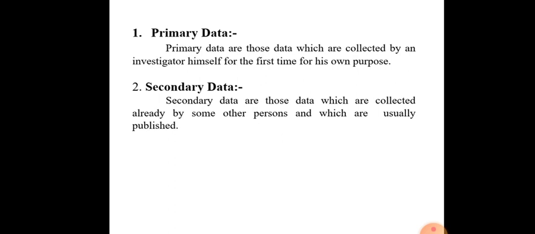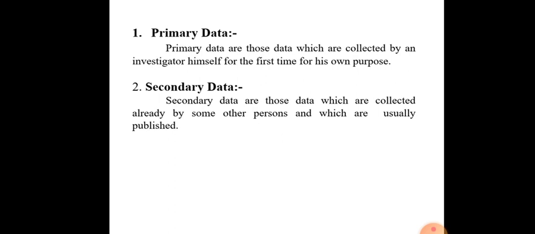By way of government publications. First of all, the government uses that data, they know that data, then it is published. Okay, and the published data is useful for research purposes, so this is secondary data for researchers. Websites are secondary data, books are secondary data, journal articles are secondary data, internal records are secondary data. Annual reports of companies, census data, etc., these are secondary data.